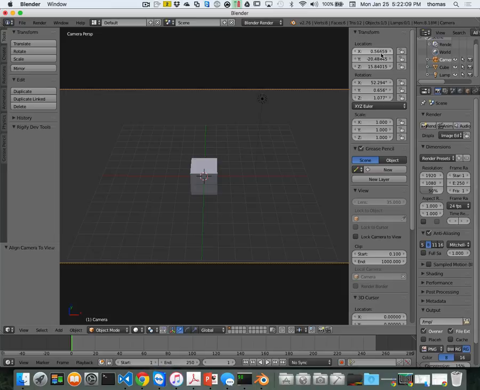Well, my location X is 5.6 Blender units. Let's make it 6, so 0.6, just to make it even. And then my Y, this is in Blender, is minus, let's say, minus 20.5. That's my camera. And here's my Z, which is 15, let's say 16 units, 16 units even. So you see how my camera shifted around a little bit.